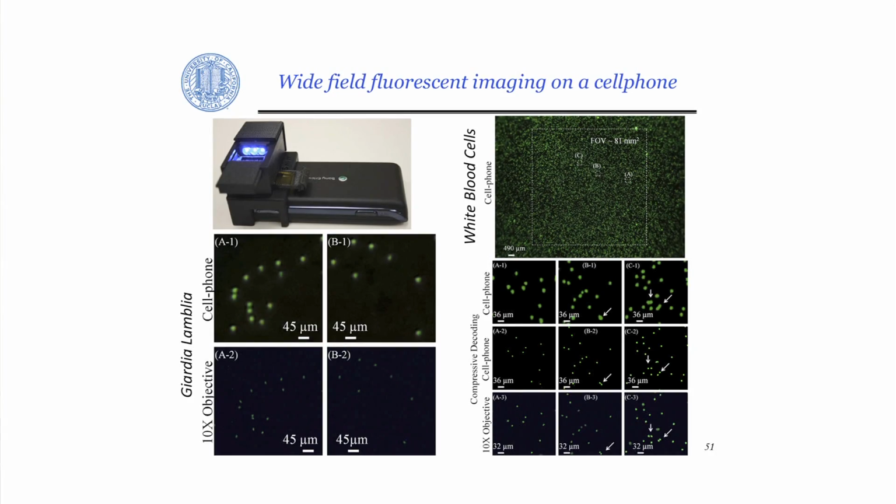And that's why we can use a very inexpensive filter on the order of $1 to reject this scattered light. And it gives us a very nice dark field contrast. And this is, for instance, a whole blood sample where you're looking at white blood cells labeled, and everything else, whether or not they're red blood cells, platelets, they're silent because they're not labeled. And these are some waterborne parasites in drinking water that you can label and image with these microscopes. And the signature for this is very wide field of view because we want to look for rare events.